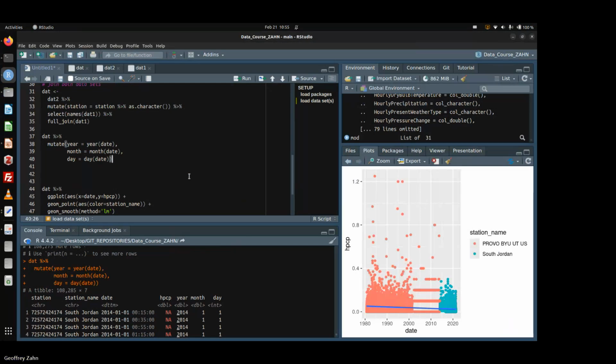And then I'm going to mutate, I'll just call it date2.